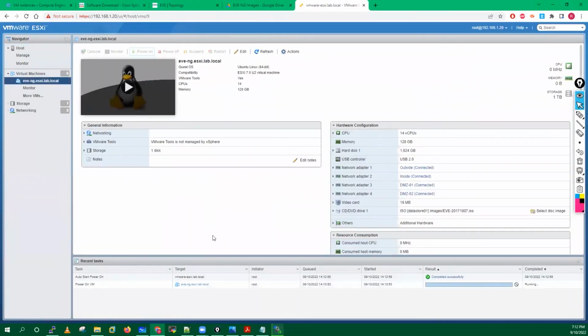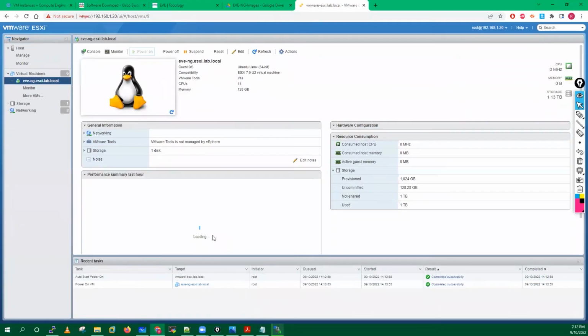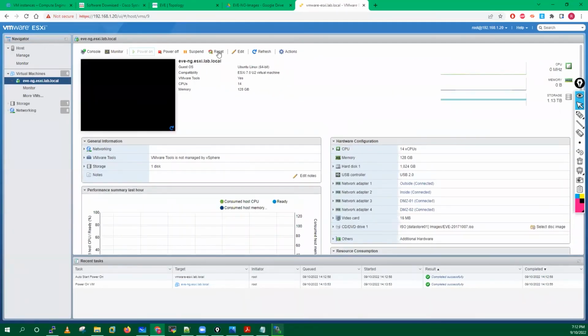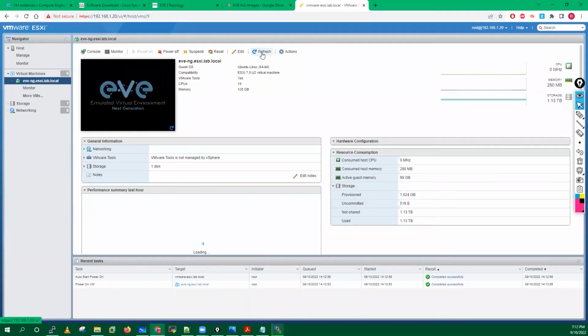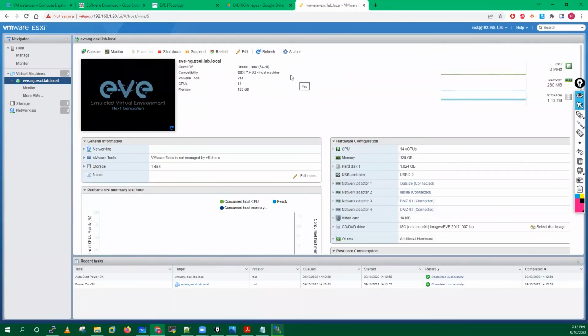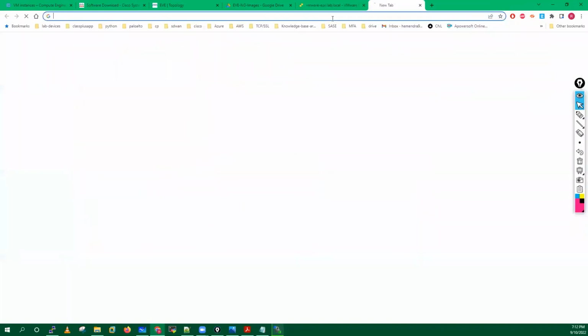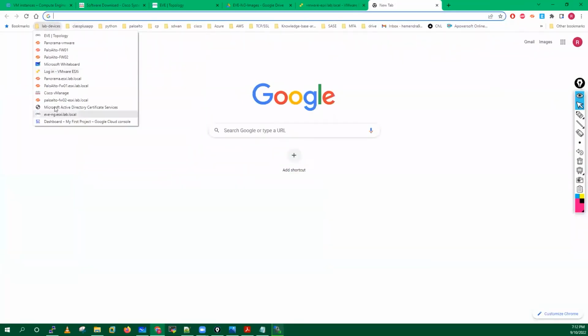Let me just turn on my EVNG. Someone has asked whether we can do the setup in an ESXi environment. You can, because I'm running my EVNG on the ESXi server only. Let me log in.